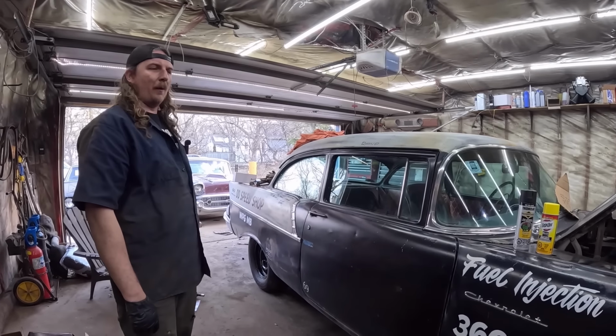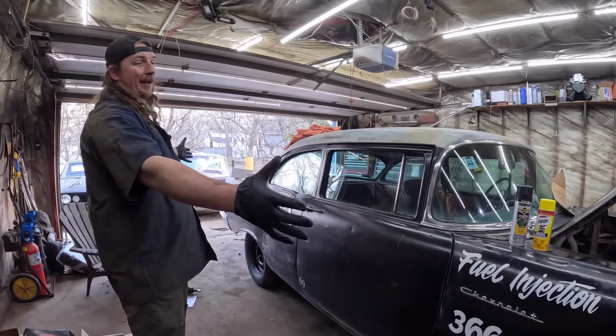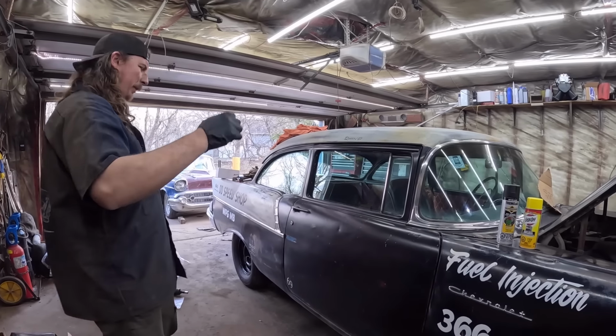So we're going to go ahead and work on this 57 Chevrolet. Where we left it, we kind of did, what did we do? Oh, we did the bumper, kind of cleaned up and all that.